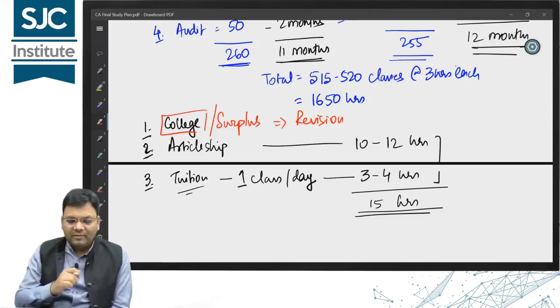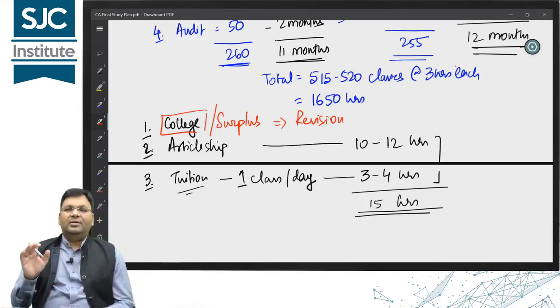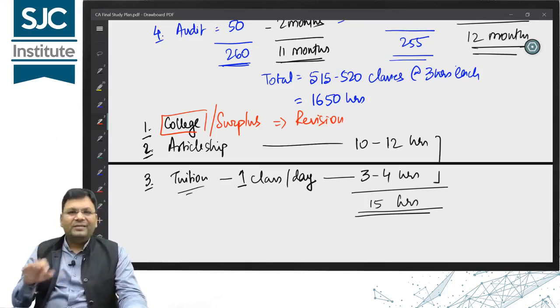So the same theory I'm trying to apply with you: if you started your classes early, then you don't need to do two tuitions together. You just do one tuition at a time. Don't be stressed, don't be in a hurry about anything, and just keep sailing smoothly.